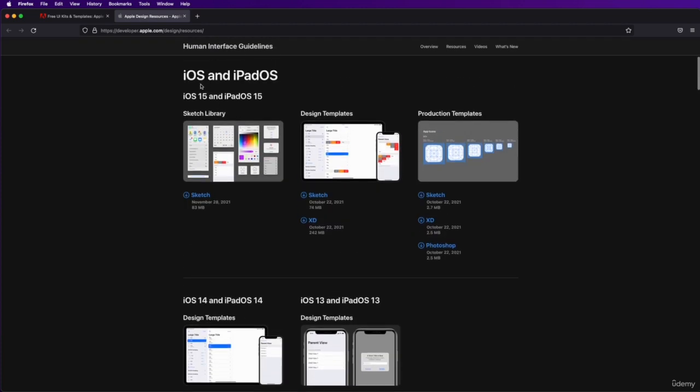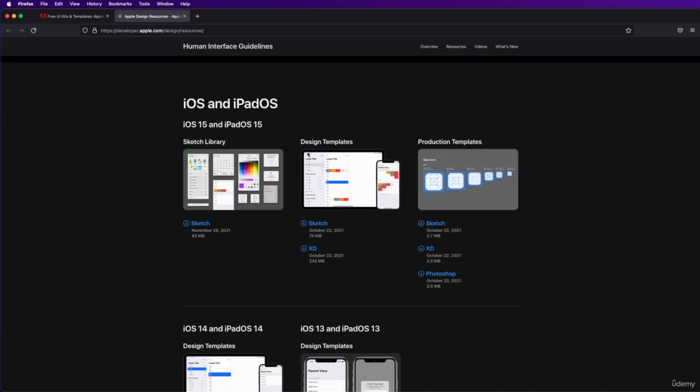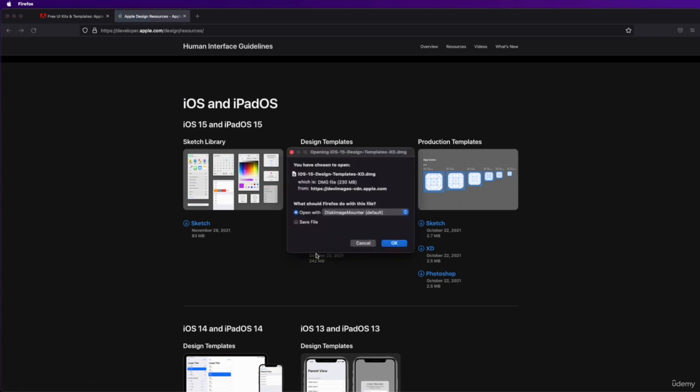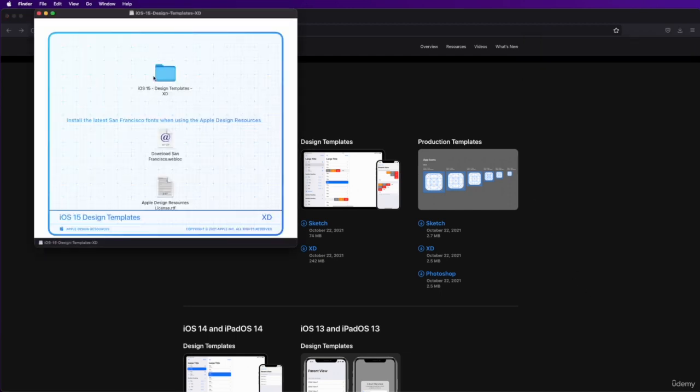And from here, we have access to iOS and iPadOS kits, which we can download using this little XD icon over here for download. Now, this is a bit of a big file, so it might take some time to download, so be patient with it. It will take its time, and eventually it will open up. So just take a pause here if you need to. If you're on a Mac, then go through your usual setup process, and you should then be able to see this little file, or folder, I should say.